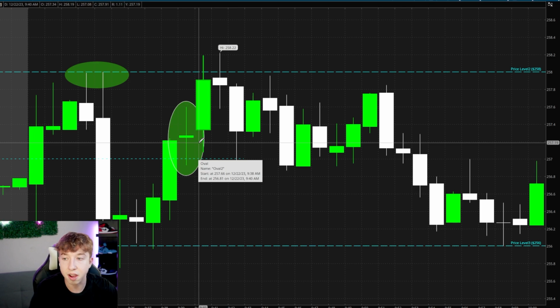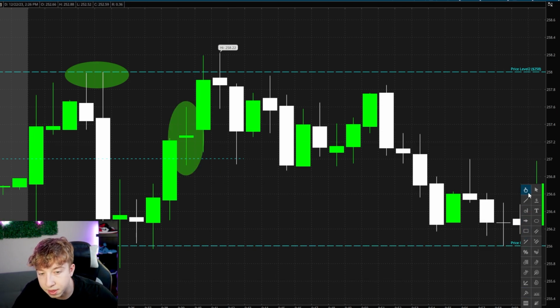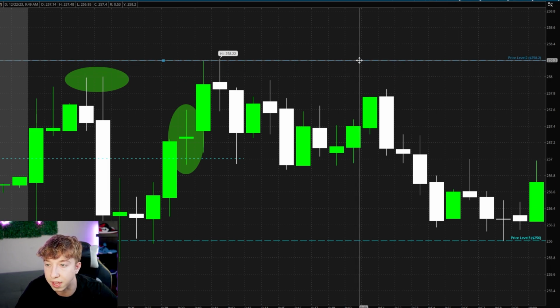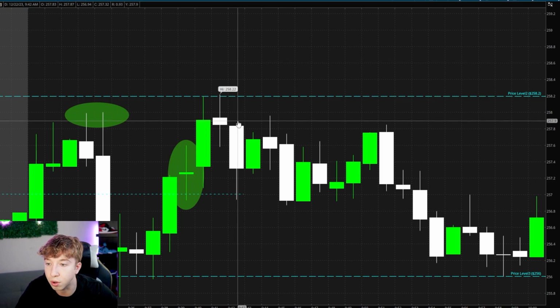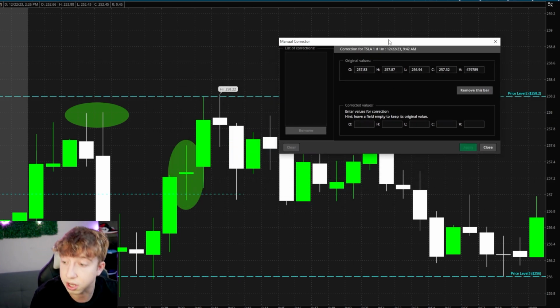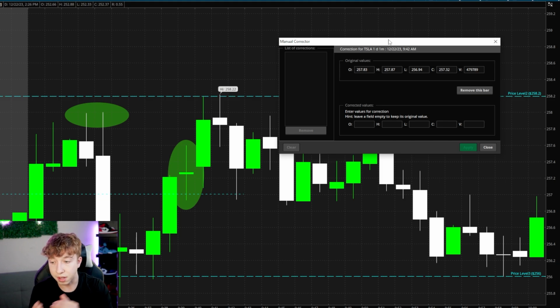The best case scenario for this trade would have been this, right? If instead the level was 258.20s, we react there, and then we have a candle come up. So for this instance, let's correct this bar real quick so you guys can see exactly what I'm talking about. We have this one red candle right there, which means that we see a reaction there. After that nice move up from low of day, we have a pullback right there because it was already not confident.